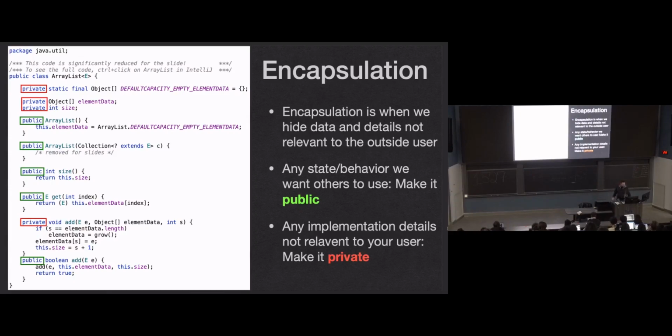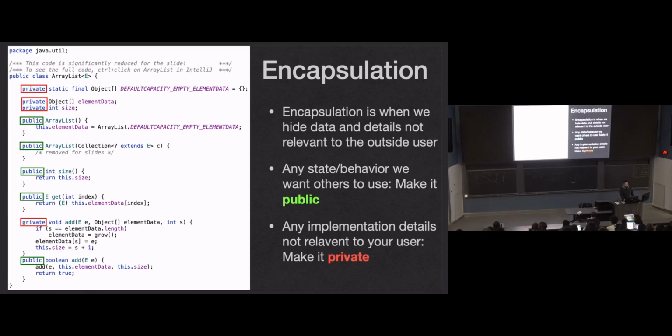But there's a bit of vocab. I got to make sure I get this in my slides. So encapsulation is the idea that we're hiding details from people to make their lives simpler. So any private variables, anything that we don't need other people to know about, we make it private. And all these private variables, they're hidden.